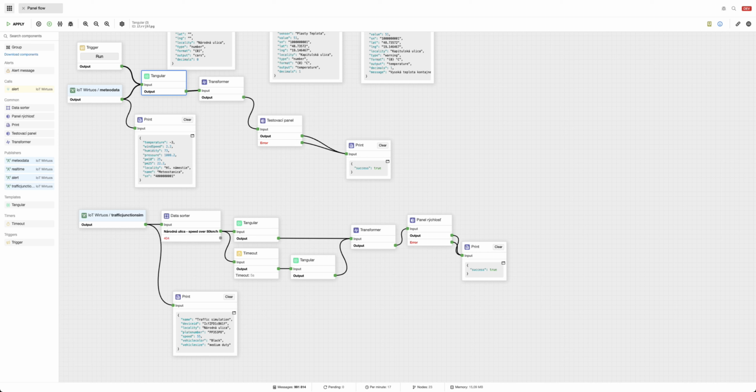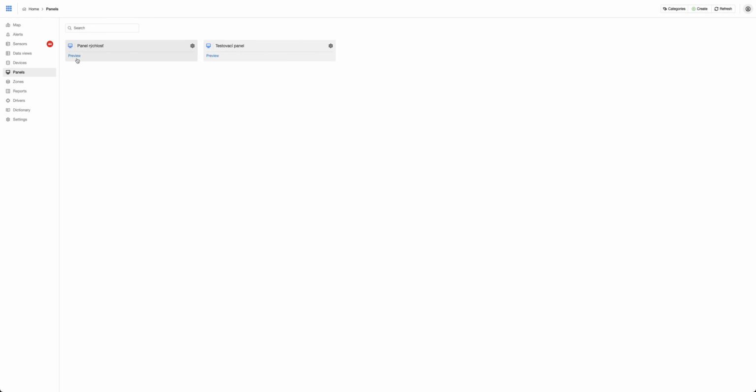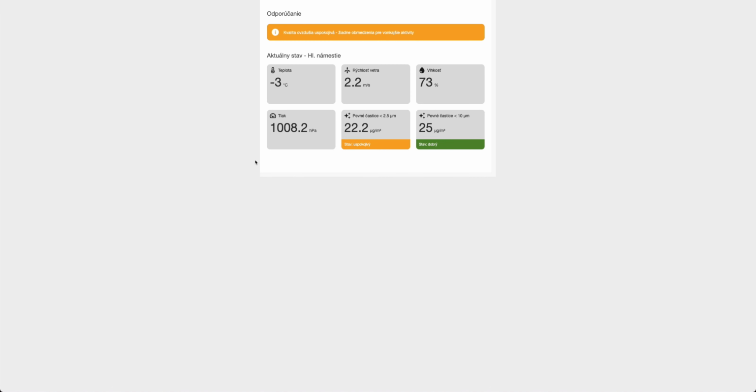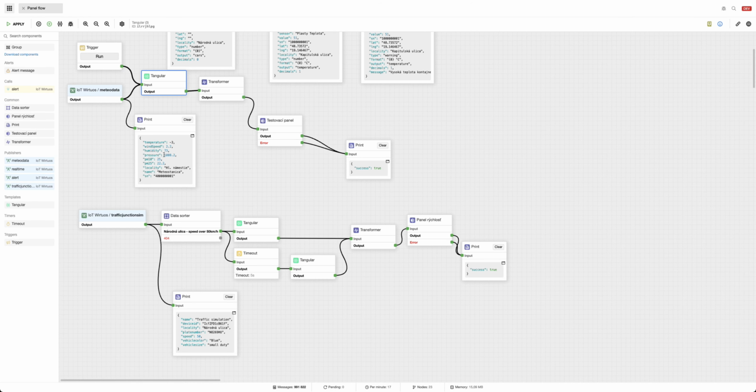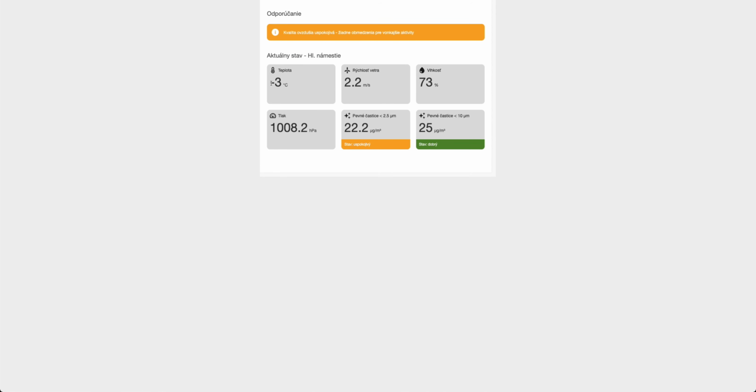Now I can show you what will be displayed here. It was a testing panel, and by clicking on preview we can see the HTML code in Tangular. So you can see that there is temperature -3, wind speed 2.2, and this data is displayed here.